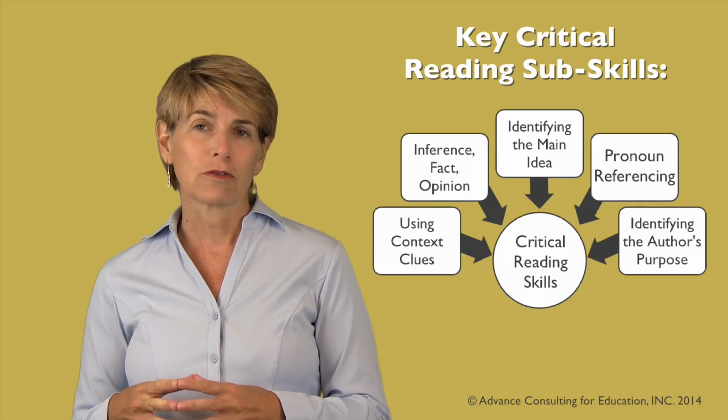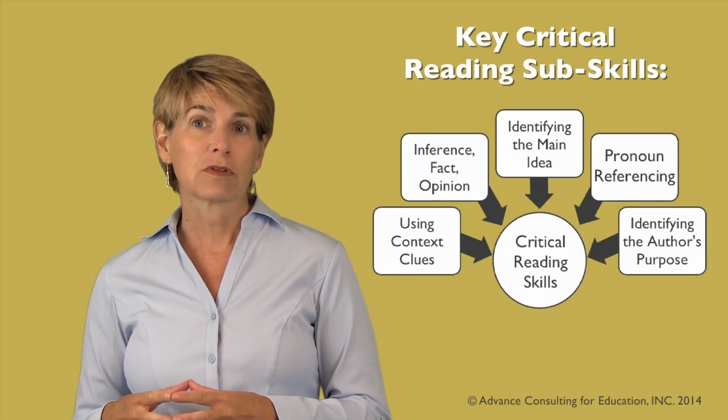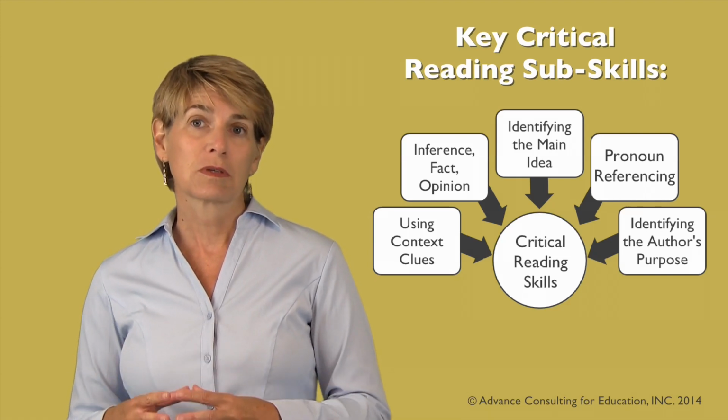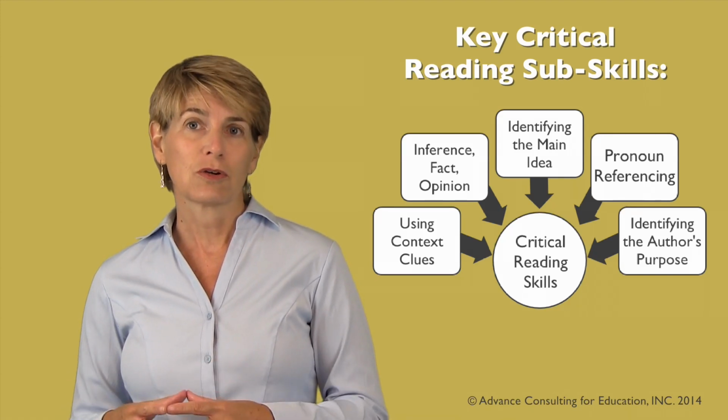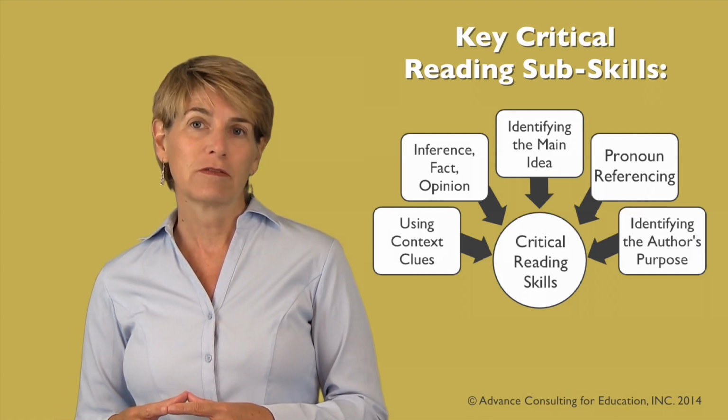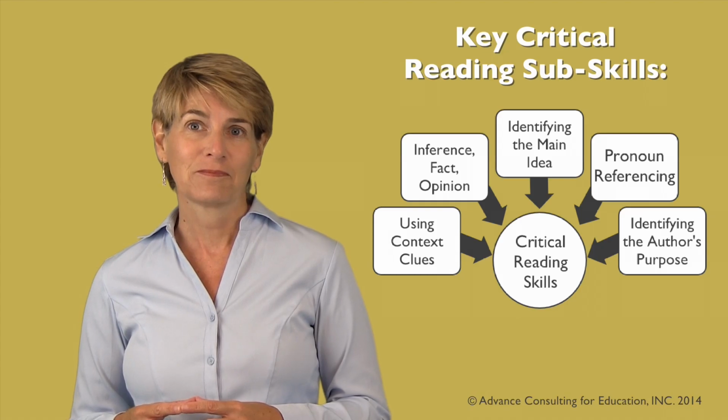When we identify the author's purpose, we can also uncover some of the author's biases. So we'll take a look at each of these sub-skills of critical reading in turn so that you can better understand what your students need to learn and activities you can use to get them there.